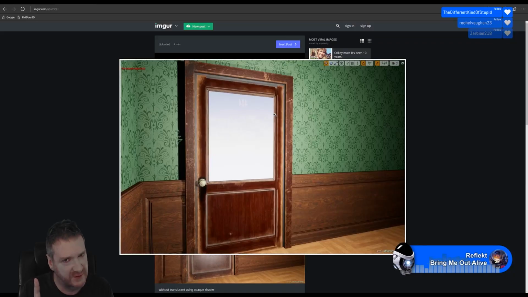You're only going to be adding 1 draw call, by the way, which is not huge, unless you use the door 1,000 times. So he has 1 model, 3 material IDs, 3 materials, and he's using the alpha in the color map for the opacity on his glass, which is affecting the other material, which is very strange.